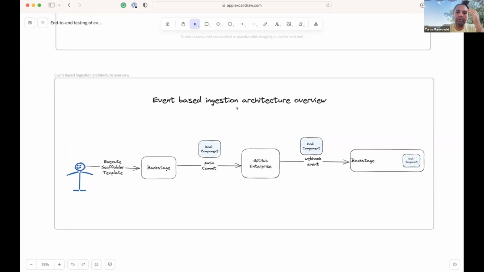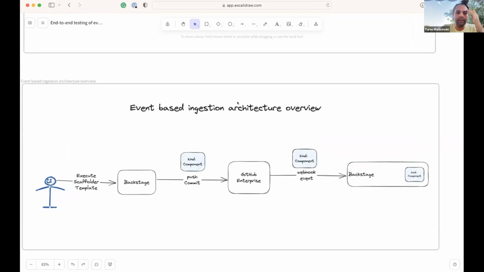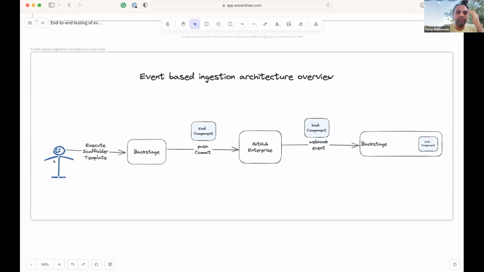In the most minimal workflow, we have a user who is using the scaffolder. They would run a template, and that template would create some files, and one of those files would be a catalog-info file that has a component in it, so it has a kind Component.